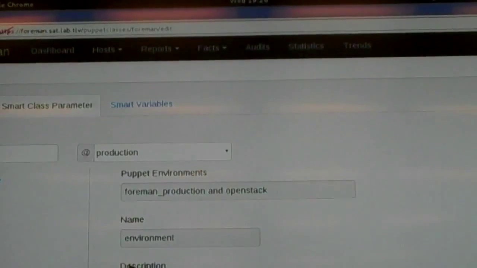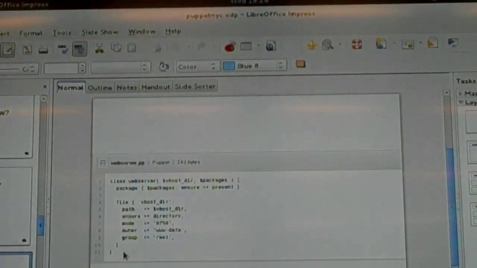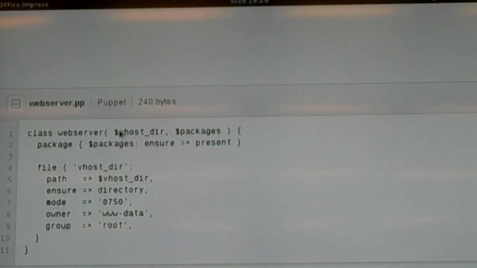When you say you're going to override some value in the class, do you mean just for the node that I'm provisioning, or for that whole environment? It depends what you're editing. Here I'm editing the Puppet class, so this would change it globally. You could also edit it at the host group level. It depends where in the tree. This is overriding the defaults that are defined in the class signature. So you could have vhost dir equals /etc/apache2/sites-enabled, and then override it in the Foreman UI if you wanted to change it.